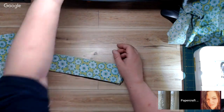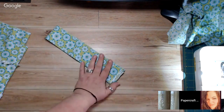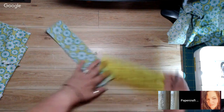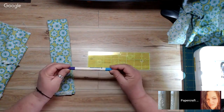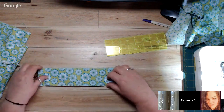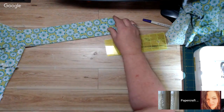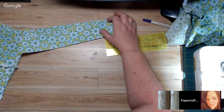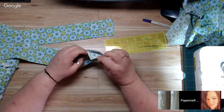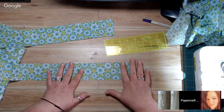Okay, so let me get my glasses and let me show you how to do the joining. You need a ruler and a pen, whatever, it doesn't matter. I'm using one that's disappearing, and if you don't sew quick, it disappears quick. So what you want to do is take your strip and put it right side up like this.